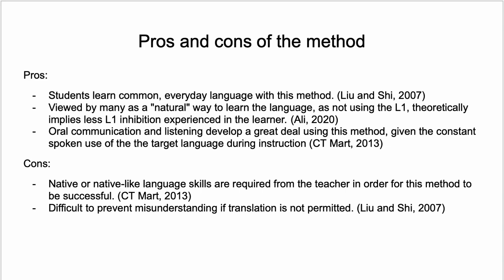Next is that it's viewed by many as a natural way to learn the language, as you're not using the L1, and by not using the L1 in class, this theoretically implies that there will be less native language inhibition experienced in the learner when they're learning by this method. I should say L1 is the native language. Another positive is that oral communication and listening develop a great deal using this method, given the constant spoken use of the language during instruction.